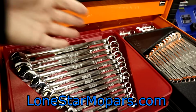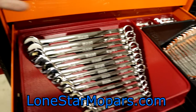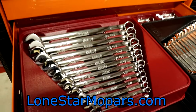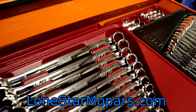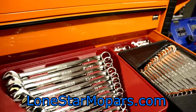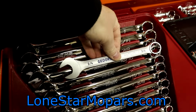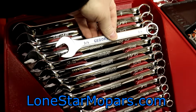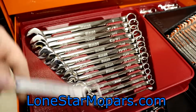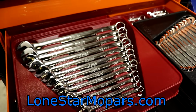They've got the stubby, and then they've sort of got extra long, right? Not ridiculously long, but more professional length. If you were to compare these, let me get the big one for you. This little one, this is the 3/4, all right? You get the idea, right? It's the extra little bit of length. Now, if they did have a standard, it would nest. And that's kind of what you're left with.